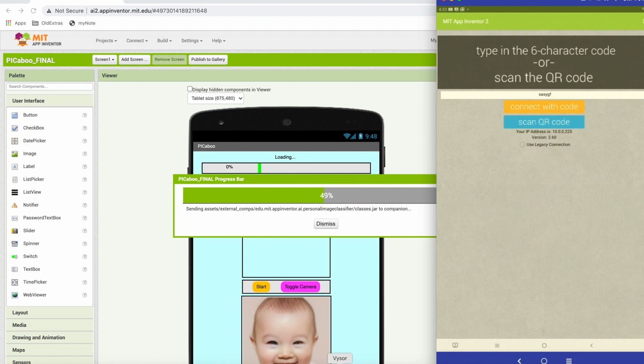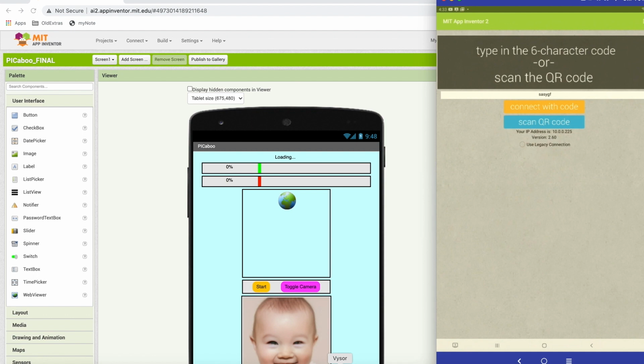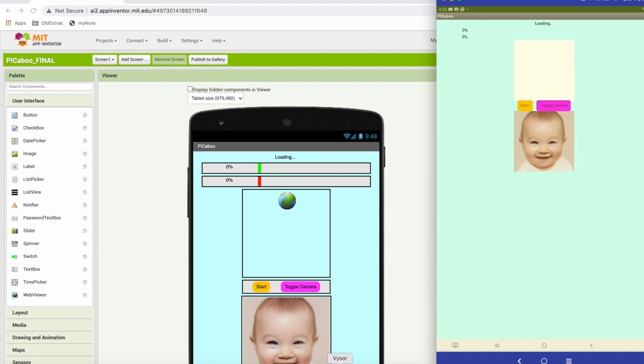If at this process your progress bar gets stuck on some number like 49 or 20 or anything like that, it might be a good idea to go back and try what is called the legacy mode, checking that there's a little checkbox that might be helpful. Alrighty, now I'm going to play the game of PICaboo with the baby, with the machine. So I toggle the camera so that it can see me.